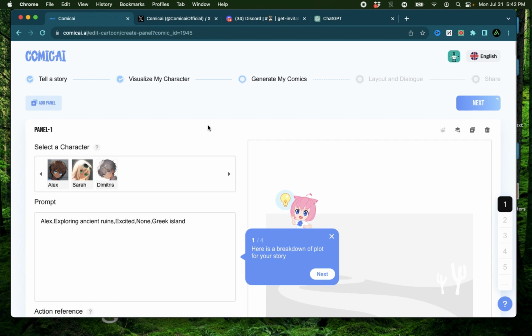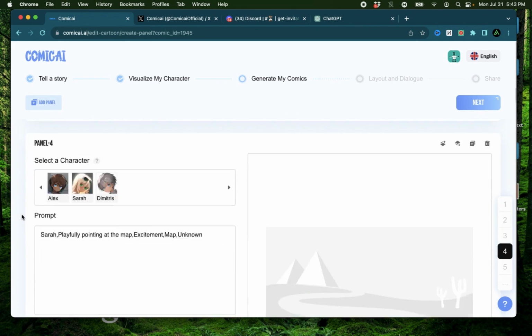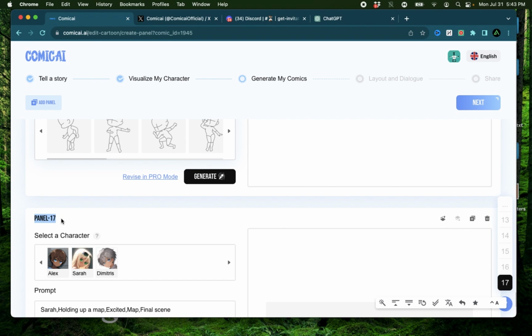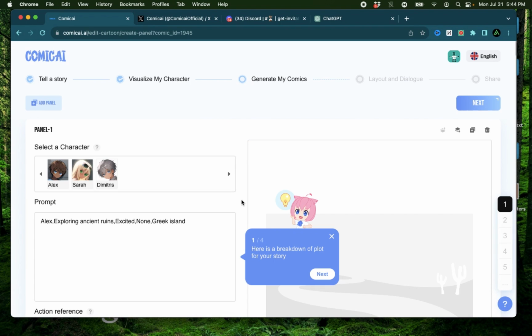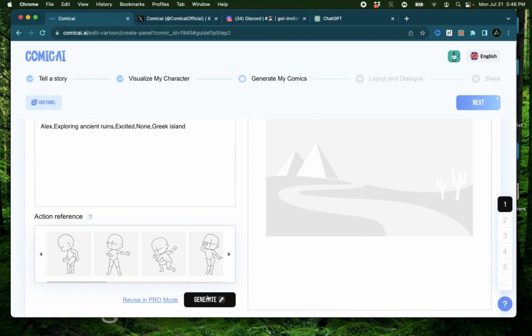All right, now that we have our characters ready, we have reached the place where we generate the actual comic book. ComicAI has split the story into multiple panels according to what it thinks is necessary. And here I see a bunch of panels all the way up to panel 17, so we have 17 different pages of this comic book, which is pretty advanced. But you do need to generate every single panel to see if it fits your needs. And since I'm using the story mode and had provided my story already, it has pre-populated each of these panels with some prompts. And now all I'm going to do is to click generate.